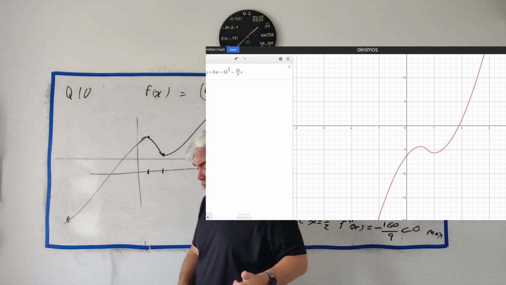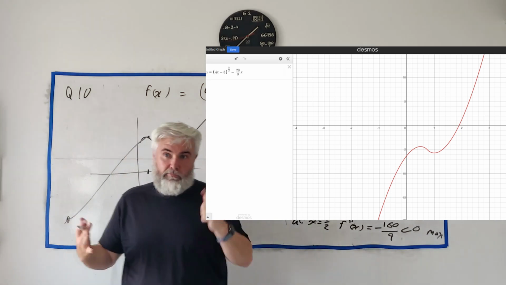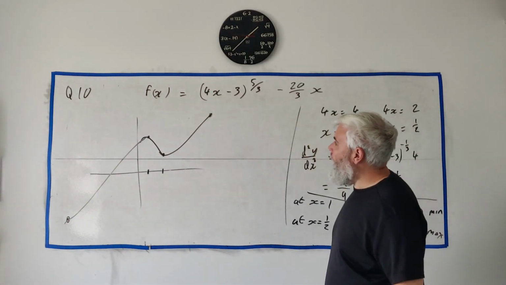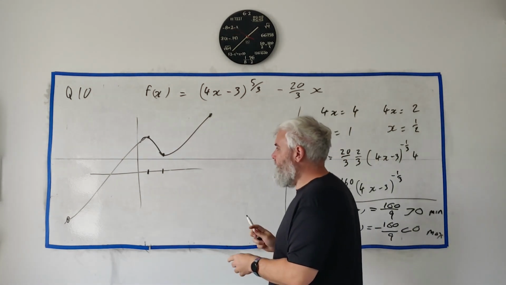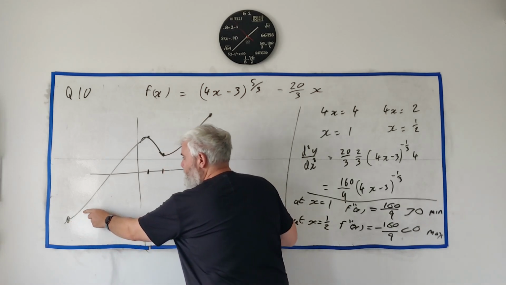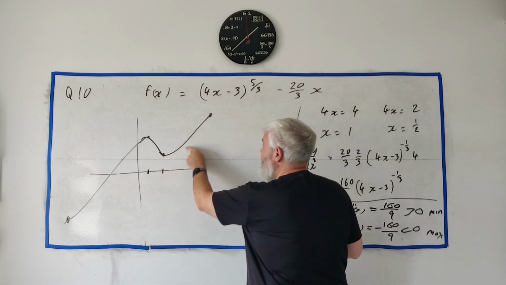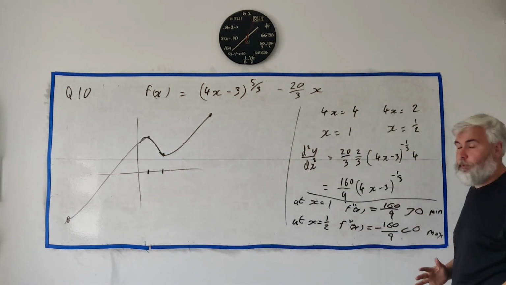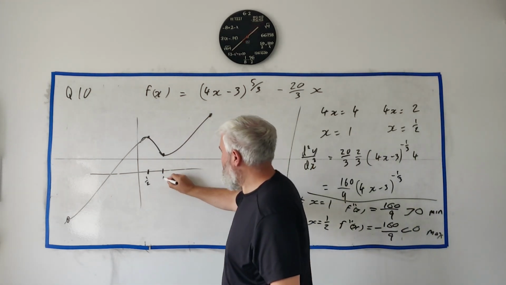In fact, let me throw up on the board what it looks like exactly with a computer generation. There. Hopefully, maybe it looks something like that, I'm not sure. But the general idea should be good. The general idea that it will always be increasing until this point, and then it'll be decreasing, and then always increasing after that point. I can already tell that just by the minimum and the maximum and the numbers. But that's it visually. So basically, let's put in a half and 1.